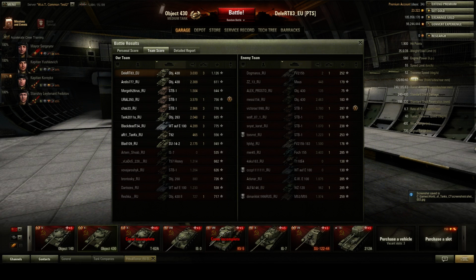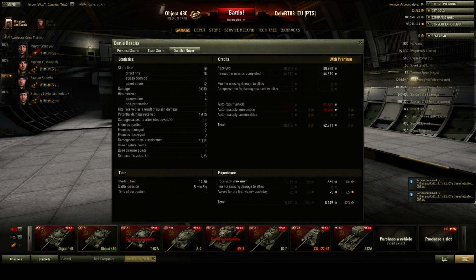You are either in the good team or a crap team. But this is of course the most interesting part. We fired 19 shots, of which 16 hit, but only 12 penetrated. That's mostly because we had some difficult targets. But I think the gun is just a little bit worse than the Object 140 or the T62A. We received 4 hits and you have 4 pens. It is a test server. And we spotted 5 enemies, damaged 7 and destroyed 3. And we also did a very nice 4k damage upon assisting.